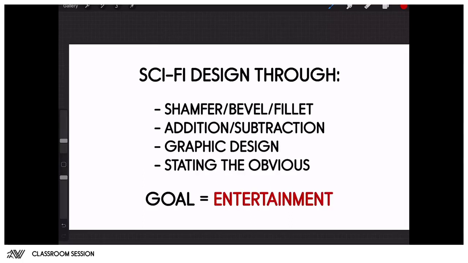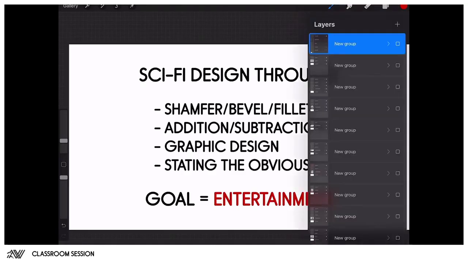So at any time, the goal when you're a designer, whether you want to make things as functional as they can be, at the end of the day, things need to be entertaining, right? We're in the entertainment industry, and so that's why we have a little bit of a bias towards the graphic design of things versus functional. It completely also depends on the industry and the game that you're working for, but again, at all times, things need to look entertaining.